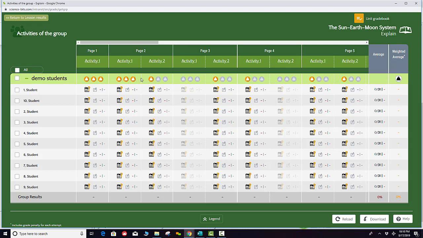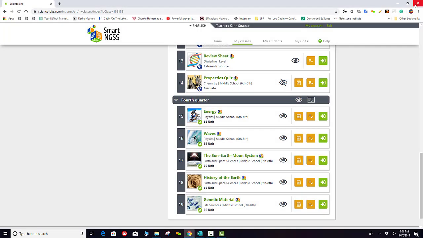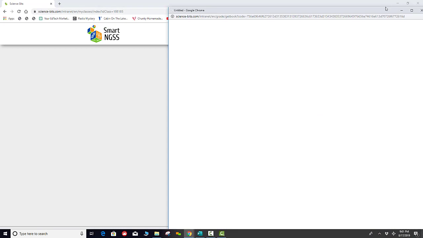When you deselect the weights, the students still engage with the activity, but their score will not affect their unit average by way of their Explain average. If I can recap that again. When we click on the Schedule Activities button, a number of features are available to us.